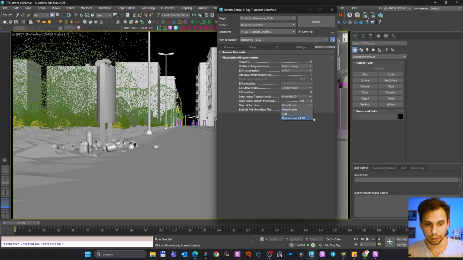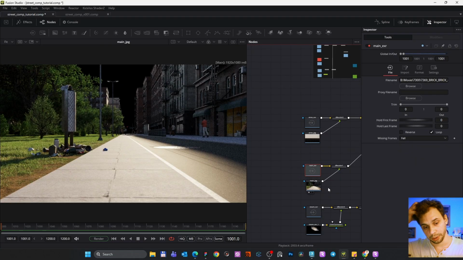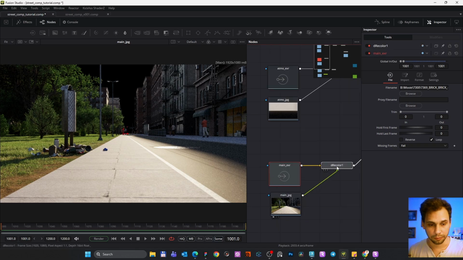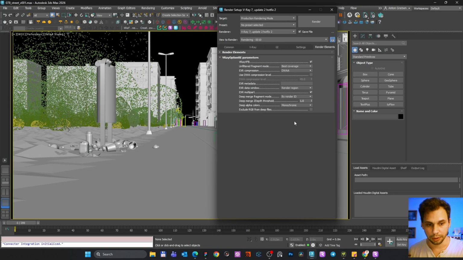About the deep alpha colors: monochrome, RGB, or both. I used monochrome and that was enough for me. Not sure actually what the difference is. Again, you can check in that document. And exclude RGB from deep files. This is what I used to get that lighter EXR file, but without any color information, which I got from the JPEG with the recolor node.